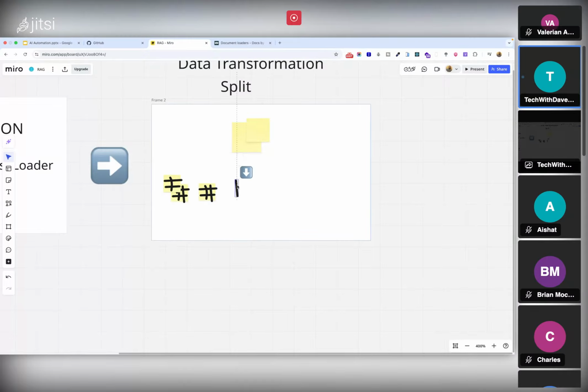Obviously, don't forget that these document loaders are going to be coming from here, right? The document loaders can be anything like this. This is the data we're loading. When it comes here, we turn it into this splitting of data, right? And don't forget that after splitting our data, what do we need to do? We also need to create what? Embeddings, right? It's very important.